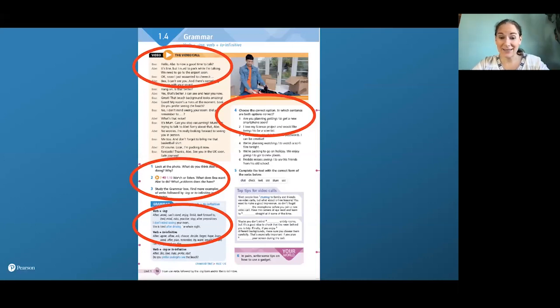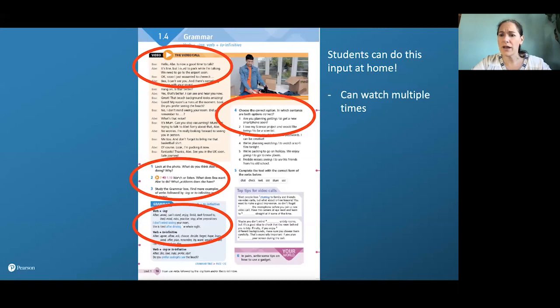So all very standard. But my point of view is students can actually do this at home, especially if they have a digital course book. But if they have a traditional course book, they can as well, if you upload a link to the video or the audio. Now, why are we asking our students to do this at home? Well, it allows students to watch things multiple times. There are some students who can watch once and away they go. They're enjoying it. And there are some that need multiple watching times.